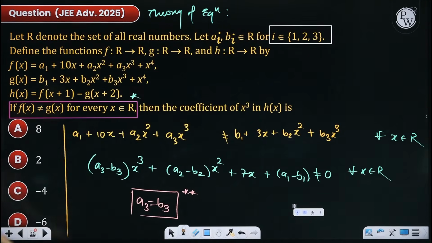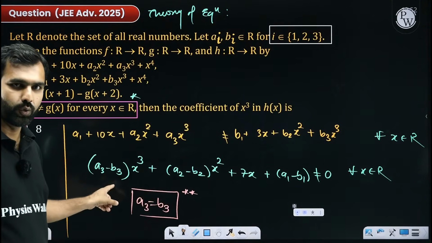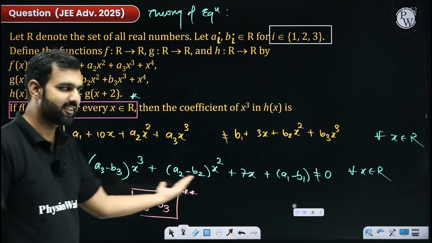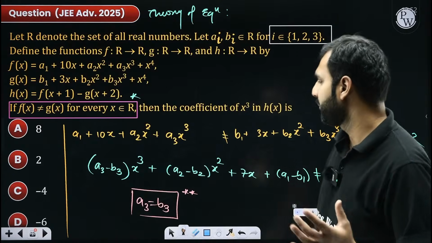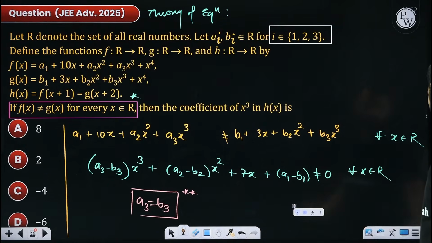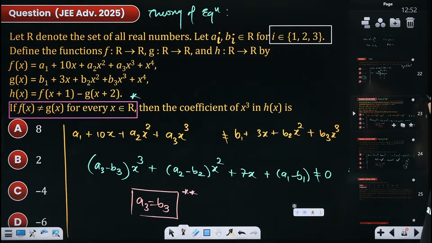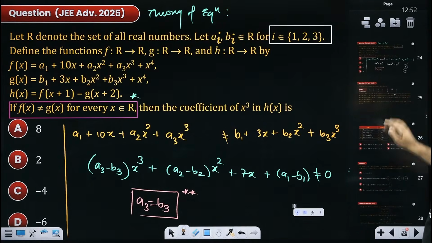Even you did not have to write this expression. I did it for you to make you all understand. You don't have to write this part. So write as little as possible so that you can save as much time as you can, and focus more on some relevant questions or problems. With this, let us move towards the next question.